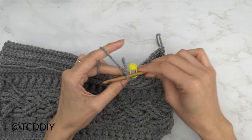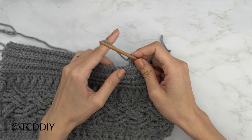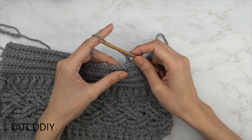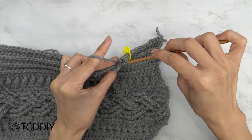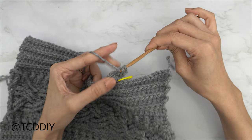We only want height. And from here, we're going to do a decrease of two back loop half double crochets, starting by inserting your hook into the same stitch the chain two is coming out of. So yarn over, insert your hook into that same stitch, yarn over, pull through, into that next back loop, yarn over, pull through, yarn over, and pull through all four.